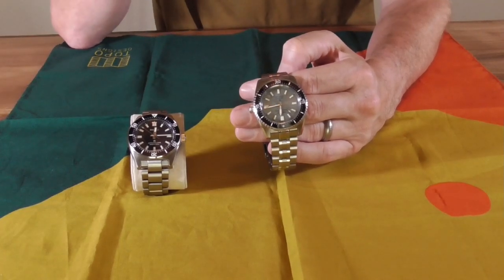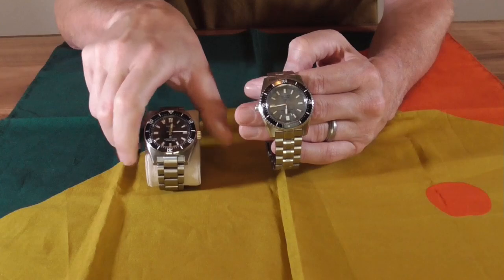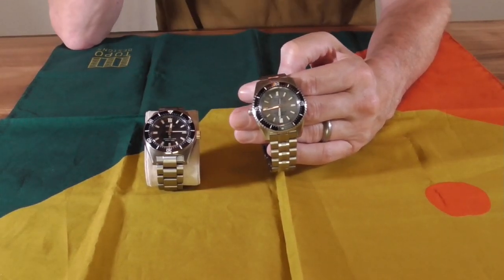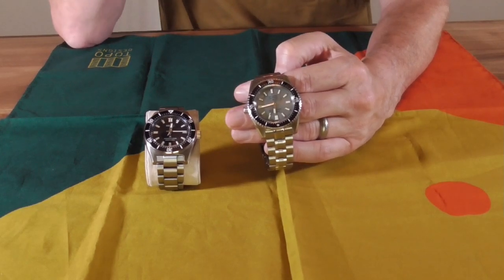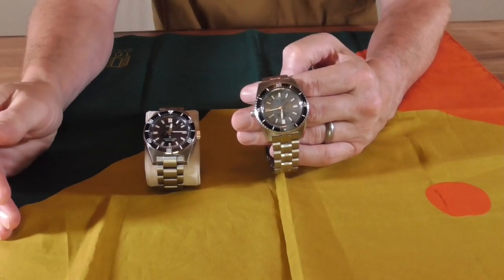In terms of retail, if I had to pay retail for either of these watches, I'd probably just buy the SPB and be done with it. And then once I received it, I would look at its accuracy and positional variance and see if I could live with it. I just can't believe that in this day and age we're buying something over $1,000 and hope that by luck of the draw you get a good example.